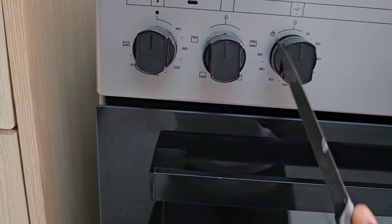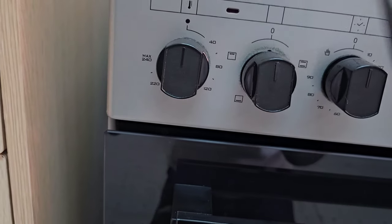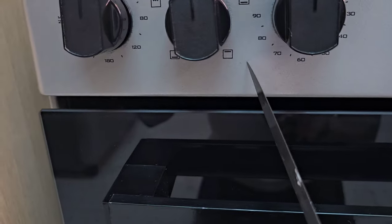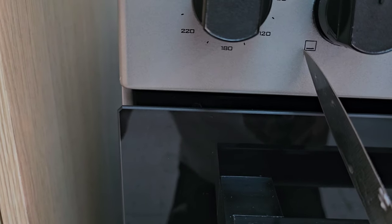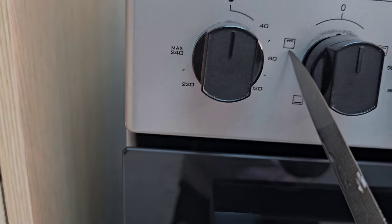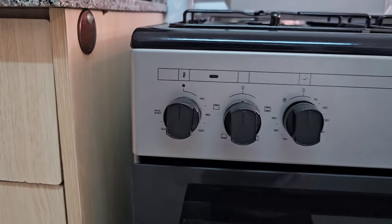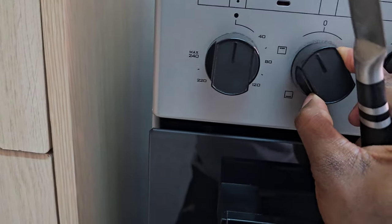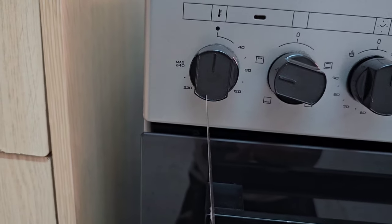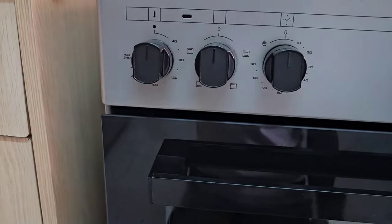allow me to use a knife to explain. Like this first feature, as you can see clearly, it has these two lines. This means your heat will be coming from top and bottom. Then for these, this indicates that your heat will be coming from up. This one indicates that your heat will be coming from the bottom. And this one is something that is kind of rotating. Maybe if you want to grill your chicken, ile ya kuzunguka, you'll have to put the knob here, that way. Then this one, like I've said, is the temperature knob. So let's heat the cooker first as I show you how I'll mix my ingredients.